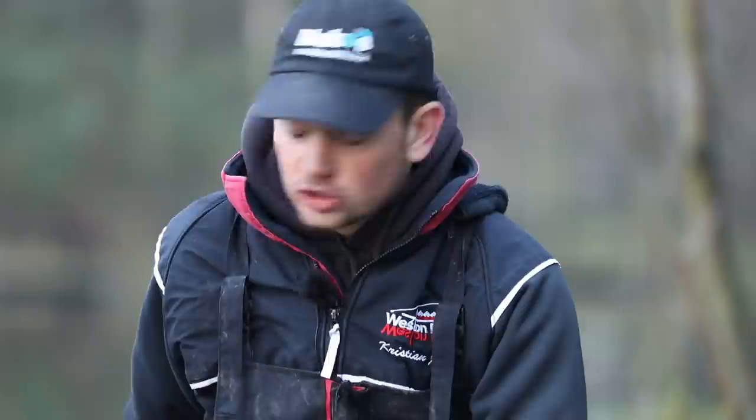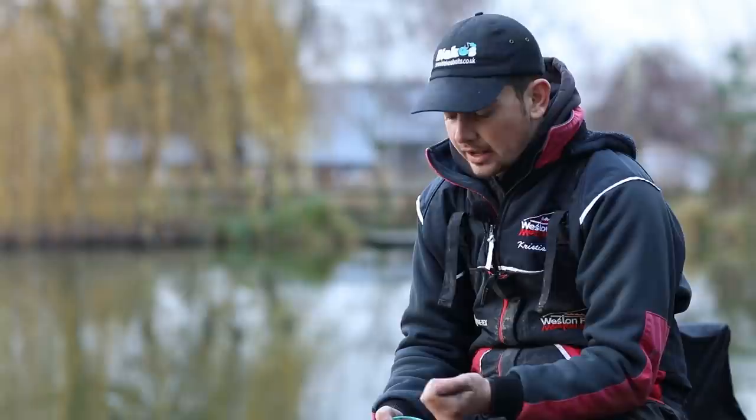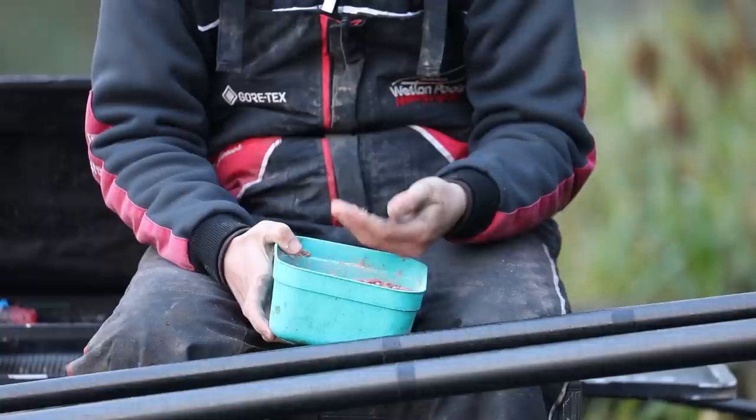Bait choice today is dead simple. All I've brought with me is two pints of red maggots. The reason I've chosen just to bring maggots today is because there's a lot of silvers in this lake and a lot of F1s. There are a few carp as well and I will catch all of them fishing with maggots. I could choose to fish with baits like pellets but it is quite selective. It's getting cold now and I just want to be getting bites. I can feed them in a few different ways and fish a few different lines. One thing worth talking about is making sure you've got a good quality maggot — nice big red maggots, nice and fresh. These I've just covered in a bit of fresh maize and put them underneath my hooded side tray to keep them nice and dry.